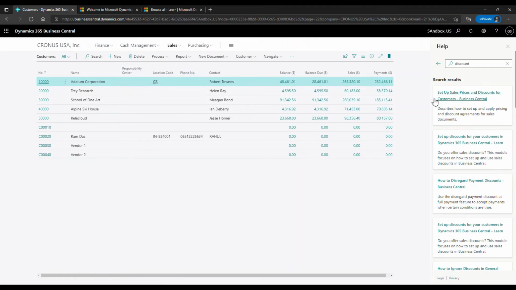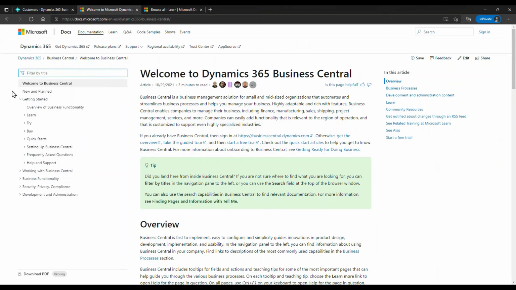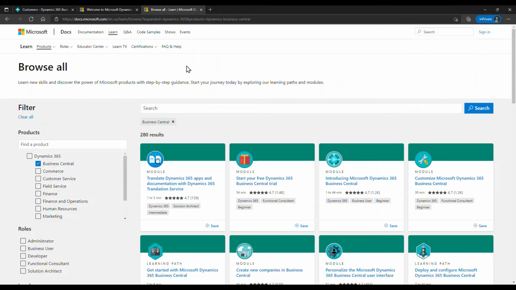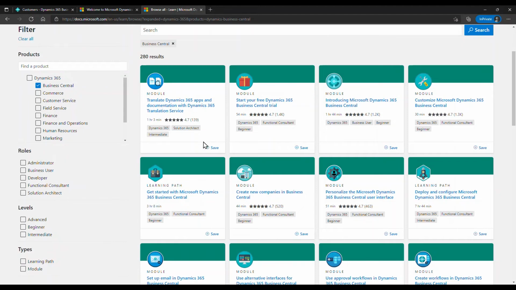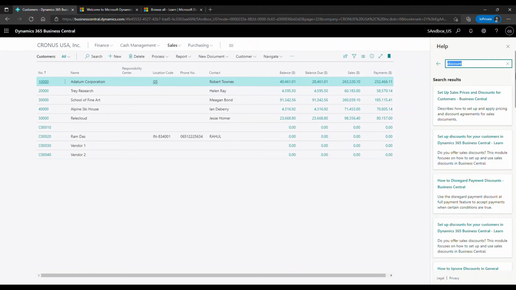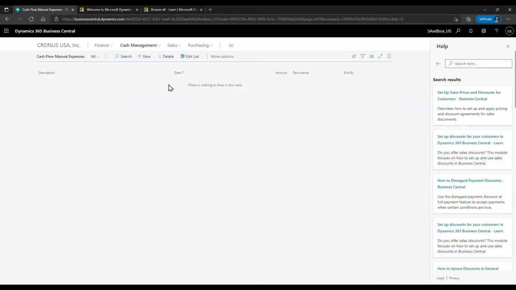Now, from what sources is this help looking for these documents? So first source is this docs.microsoft.com, and you can say that it is looking first in the Business Central documentation overview page, which is this one, and then it is going to the learn content for Business Central. So you can see Microsoft Learn here, and all content related to Business Central that also can be searched from within this box.